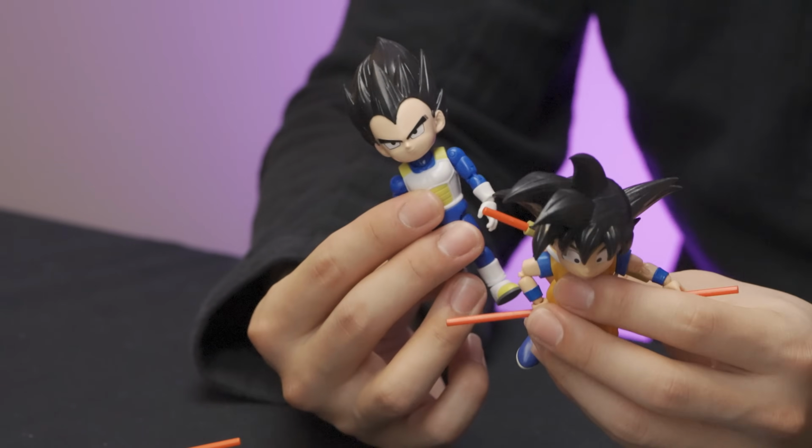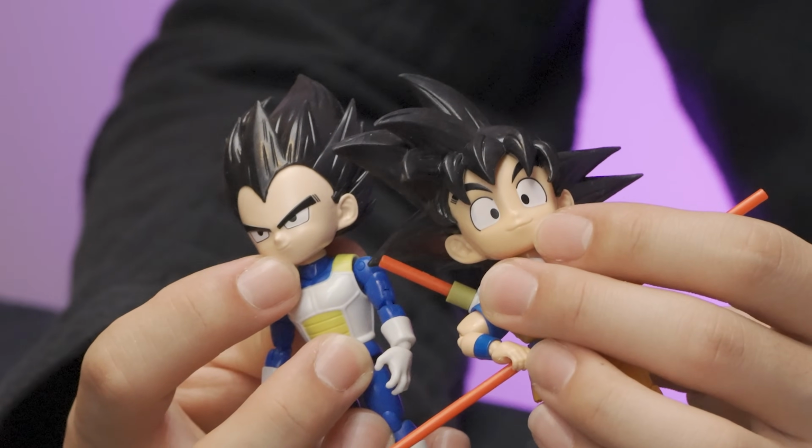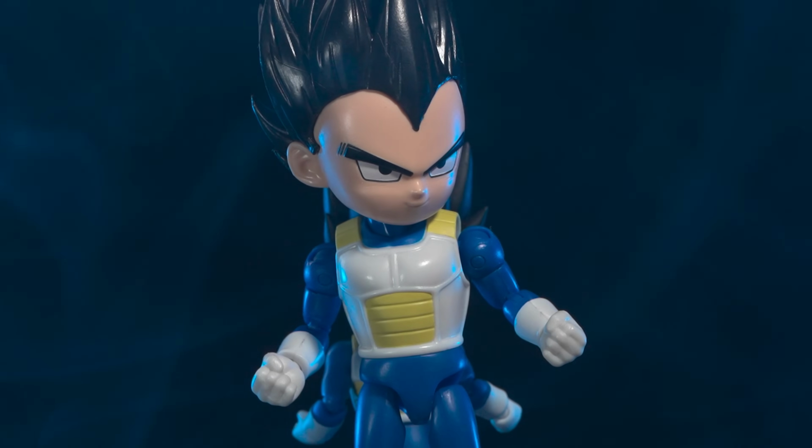Dragon Star is the same with the skin tone, so Vegeta being more pale, and their faces appear to be wider and rounder than the S.H.Figuarts. And at the mouth part, there's no lining or painting done, so it's a little bit less visible.